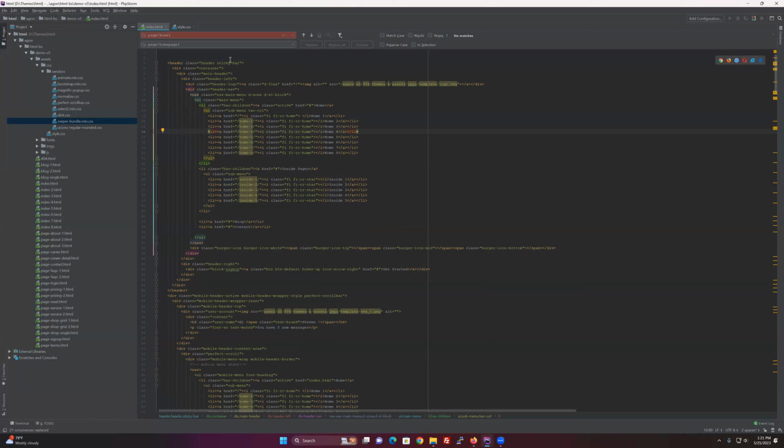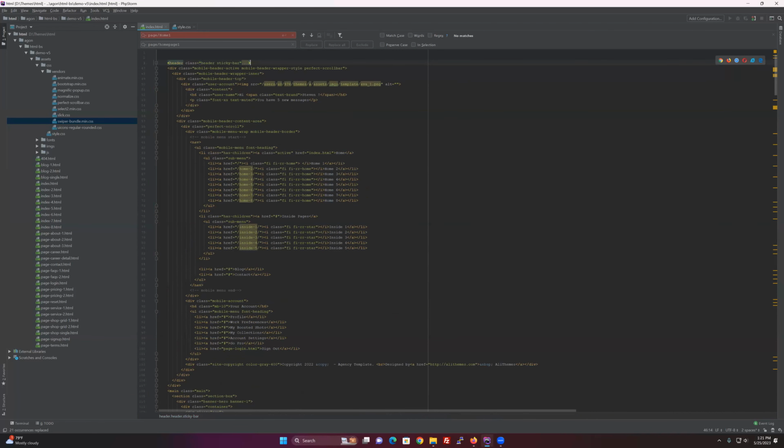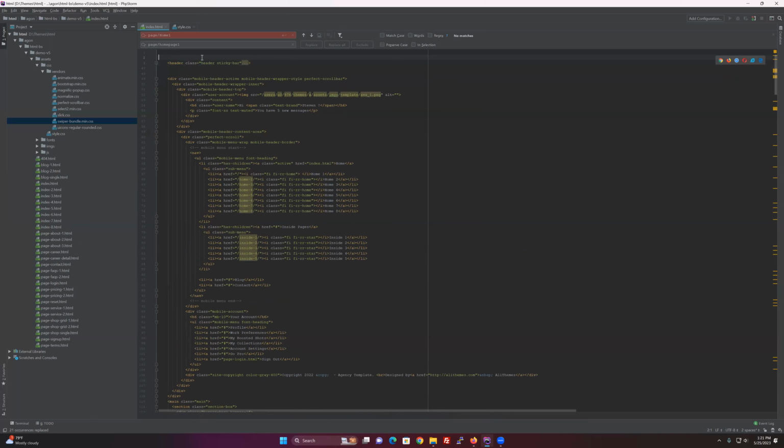I can't count how many times someone's put in a global block and closed out their div and didn't get the whole thing. Headers are easy because it's just header to close a header. In PHP Storm, you can just click on that and it'll bring you all your div, and then you would wrap it. So in this case, it's just a div. The ID equals global dash whatever you want, no spaces, just whatever you want. In this case, I'm going to call this one header, and of course it automatically closes out for you, but I don't want that closed there. I want it here.